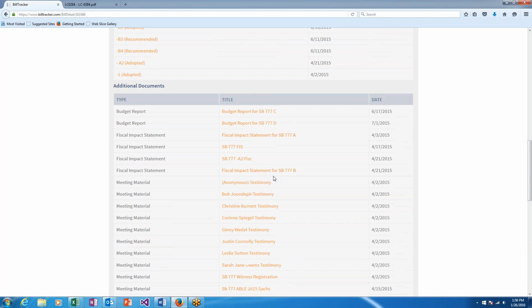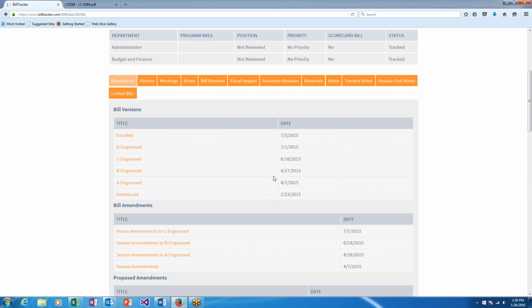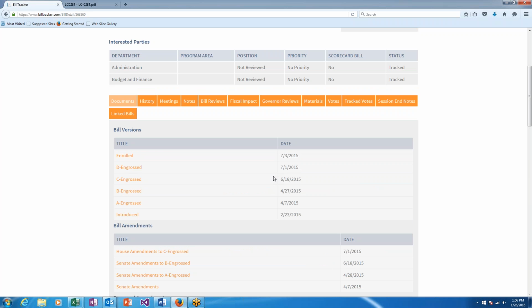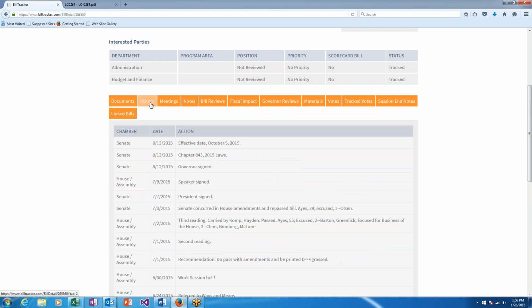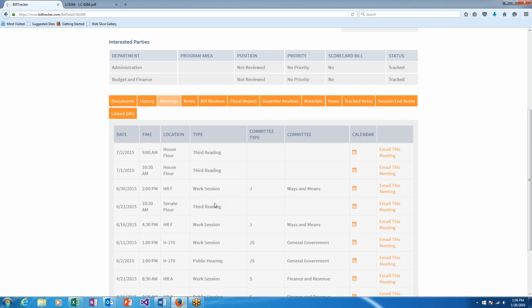under one tab. We do gather this information from OLIS about 4 times a day, not exactly 4 times a day, in fact. So it's typically up to date or at least relatively current anytime you come into the legislation. The History tab gives you the history of the bill. Obviously, this bill went all the way, so you can get basic information here from this History tab. Meetings is a list of all of the meetings that the legislature has had or is going to have on the bill.